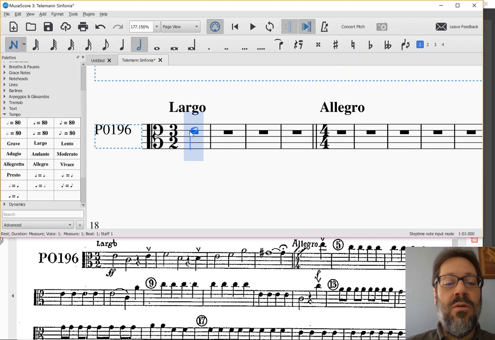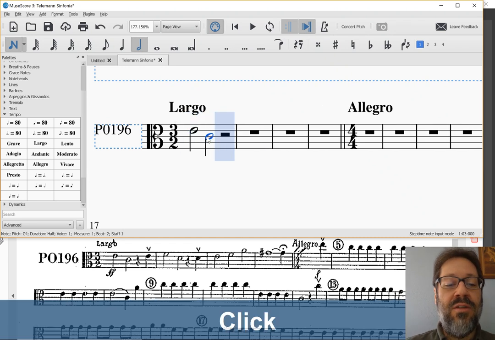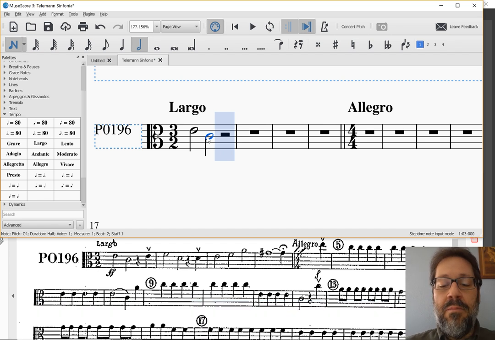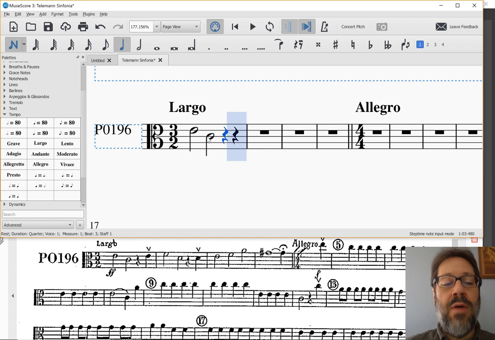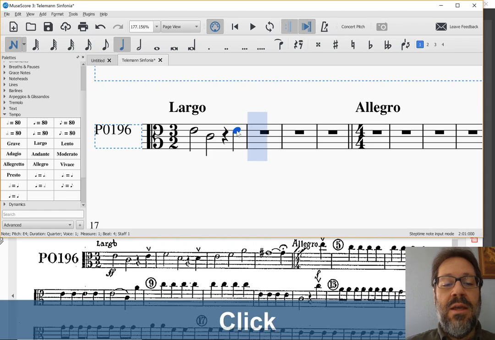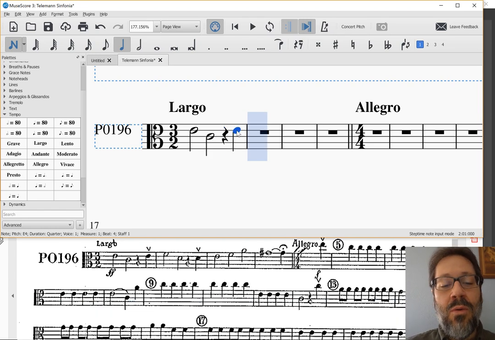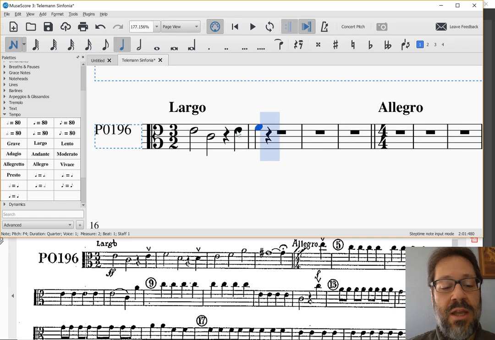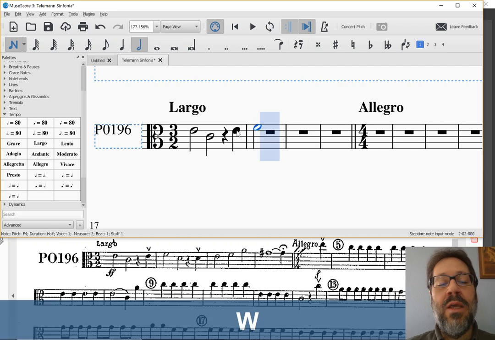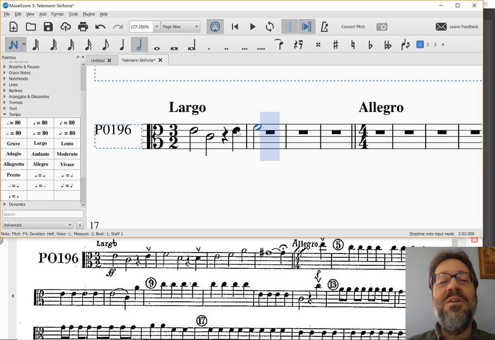So I've got my half note, and I know that's an E, I know that's a C. And then I can enter a quarter note rest, 5 for quarter note, 0 for rest, and then back to the E. At this point, I'm knowing these notes. That's an F. Oops, I wanted that to be a half note. I forgot to change to half note first. That's okay. W will double the length. W, double. Oh man, I hadn't even thought of that before. Wow. Okay, W doubles the length of the most recently entered note.